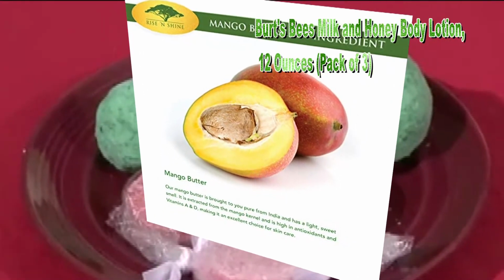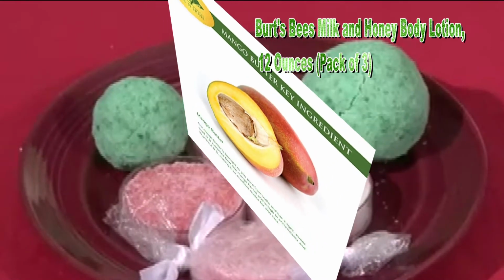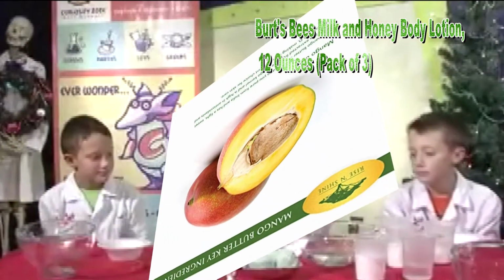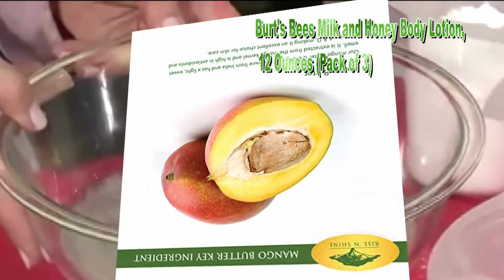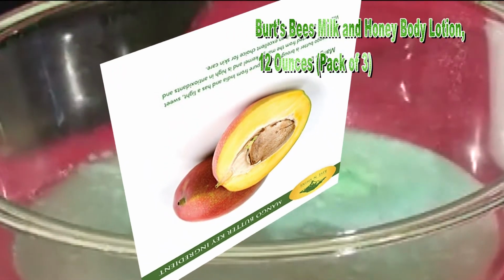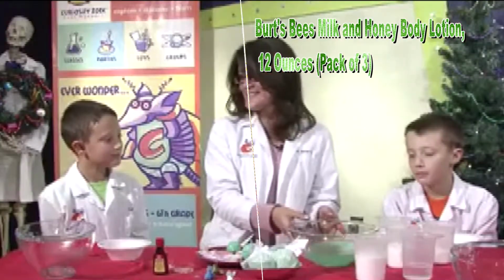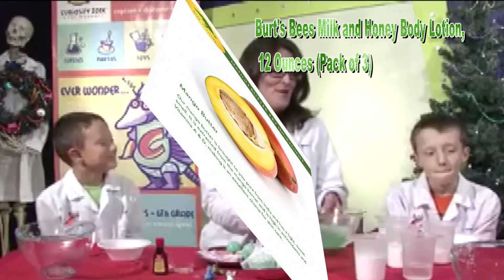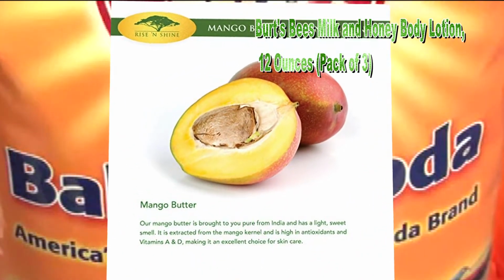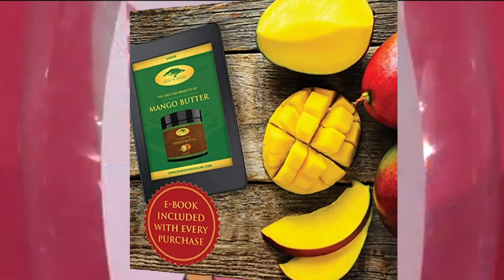And these are such a cool, fun experiment. Kids love these. And basically, we're going to make something that you just smush up in your hands, dries out, and when you drop it in your bath, it fizzes. And it distributes this wonderful scent and some oils to make your skin wonderful and soft. And they're so super, super easy to make. So you guys ready to get started? Yep. All right. For this experiment, we need 1 cup of baking soda, a half a cup of light oil.